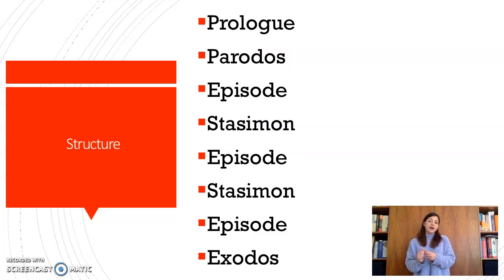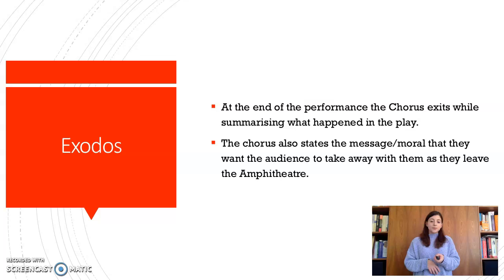And then you've got another episode after that. Now in Greek theatre times, they could have had up to 6 or 7 episodes and stasimons when the performances went for, there was one performance that went on for 6 hours, so that's a massive amount of time. We're not going to do that. So we're only going to do 3 or 4 episodes. So it goes episode, stasimon, and then when you have your last episode, we're going to move on to what we call the Exodus.